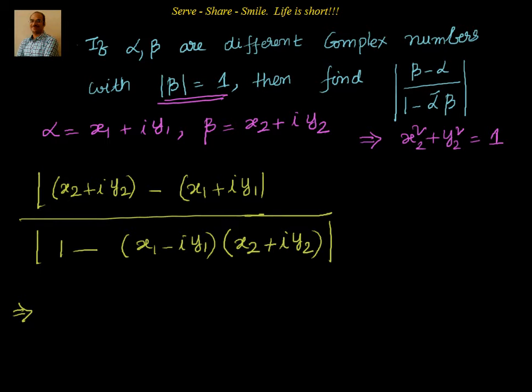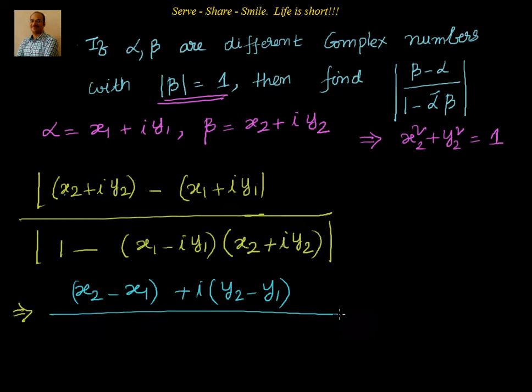So let's go to the next step now. We'll try to separate them and write it as x2 minus x1. Can I write it as x2 minus x1 plus i into, can I say, iy2 minus iy1? Can I say i into y2 minus y1? This whole thing I need the modulus of, divided by, why are we writing this? Because if I write down a plus ib, then I know modulus is square root of a square plus b square. So that's the logic we are following now.